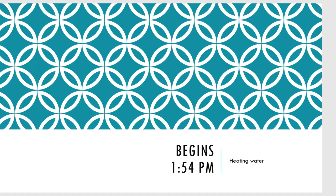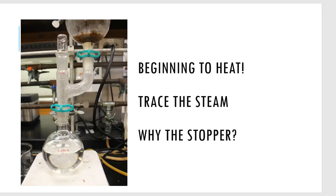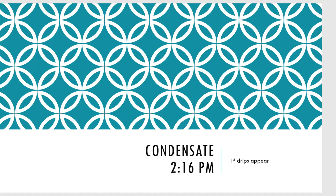At 1:54 I add the water, turn the hot plate on, and go with it. It is beginning to heat, and I can see my water. Look at all the condensation happening in the Claisen adapter — that's a very good sign that water is turning into vapor. This vapor is escaping into the Claisen, where it's a little cold in the beginning, so it's condensing that vapor back to water and dripping back down into the Florence flask below.